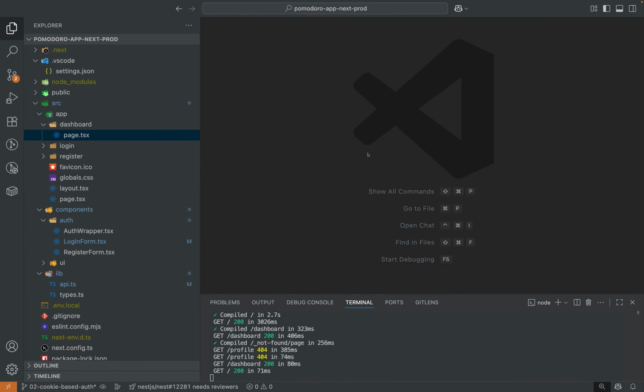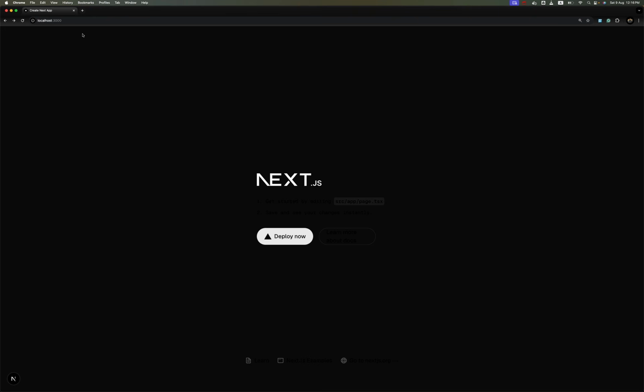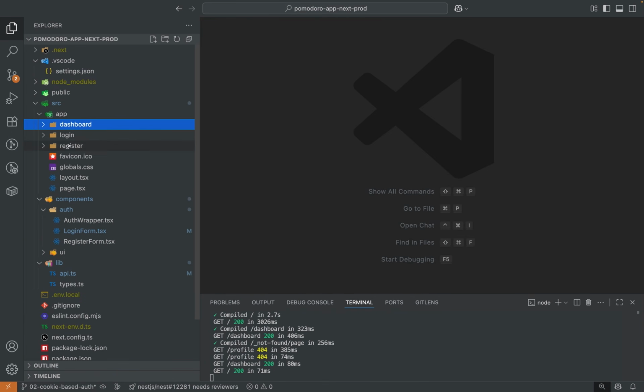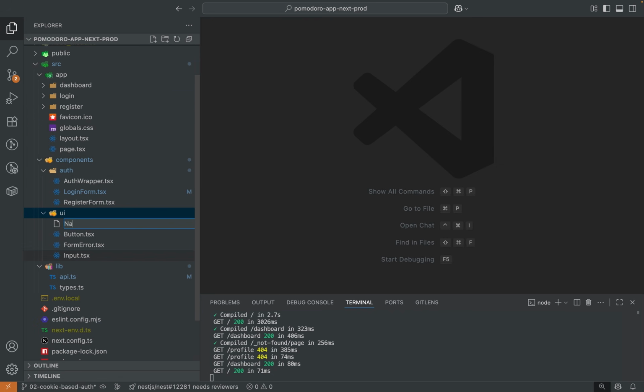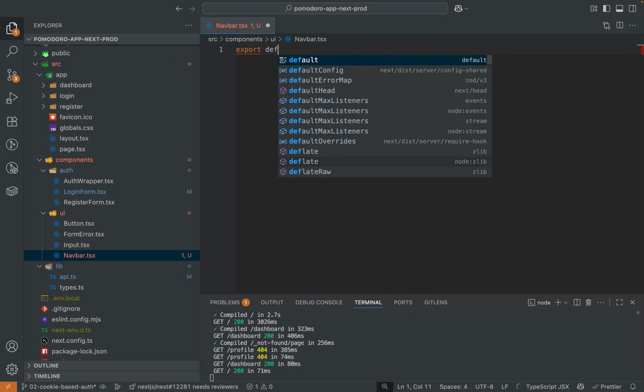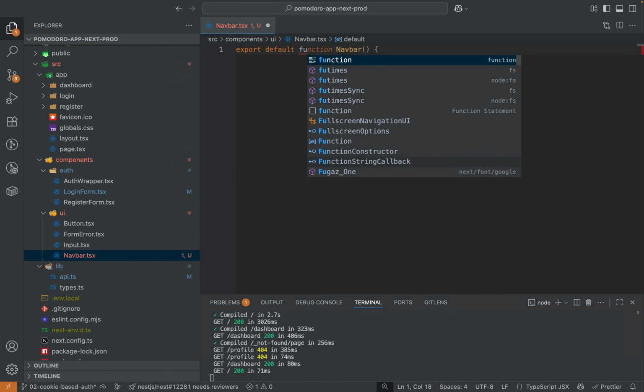When you look at our application, we don't have any navigation bar. Let's create a new navbar component. I can create it inside the UI folder. Let's call it navbar. It should be a function, navbar.